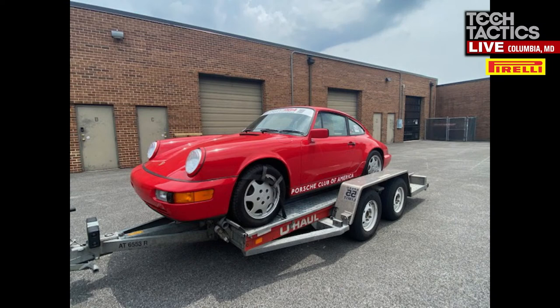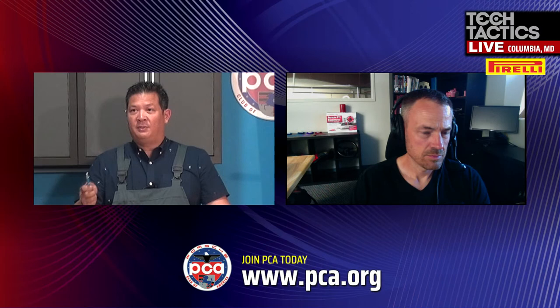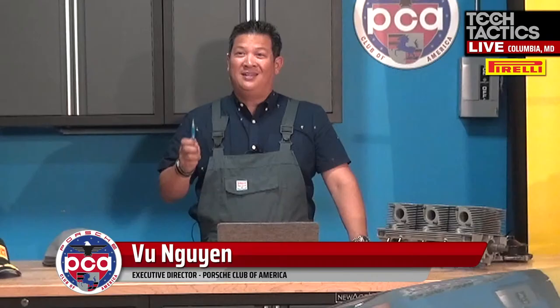I use it quite a bit for around town towing. We obviously used it for the 964 car here. And so if you plan to go that route, it's good, but don't let your maiden voyage be a long haul trip. I would rent one and practice. Because if you've never backed up a trailer, if you've never driven your vehicle with a trailer and a car on it, you don't want to do it for the first time going out 1,000 miles, right?